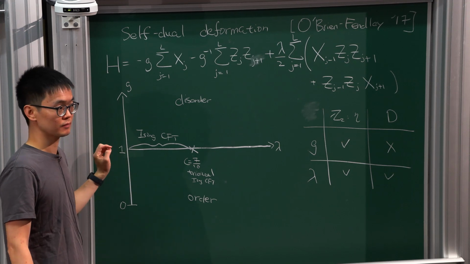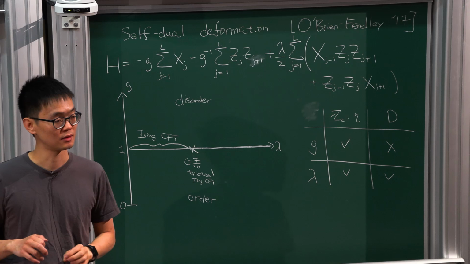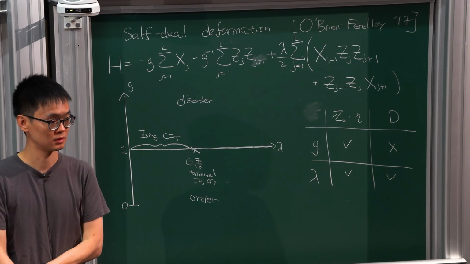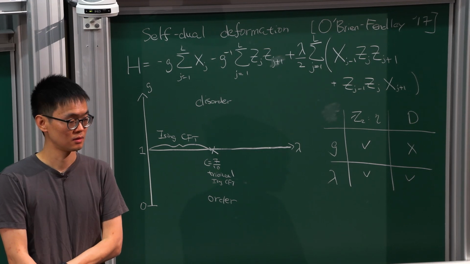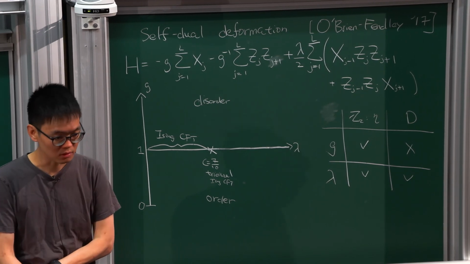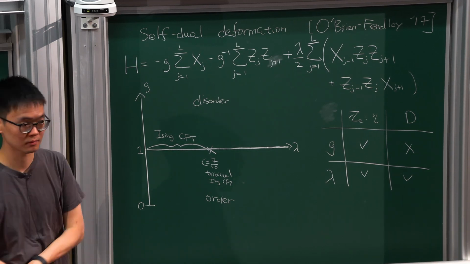Okay. Yeah, I think it actually corresponds to a TT bar deformation. Not only is the deformation irrelevant, but also as you do the RG flow, no relevant term is generated. That is true, yeah. Thanks. I did confuse myself.